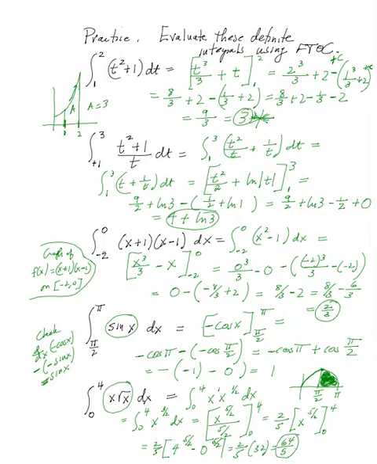Okay, you've got web assigned homework on this assignment. It's a bunch of problems where, similar to what we've just done, you use the fundamental theorem of calculus. You can practice your anti-differentiation this way. I didn't put any u sub problems. We'll take up doing definite integrals that involve u sub in the next lesson. There is an initial problem about realizing that the distance traveled is the area under a velocity curve.